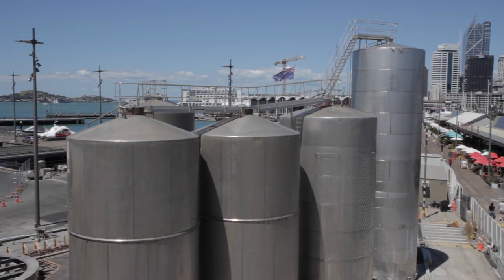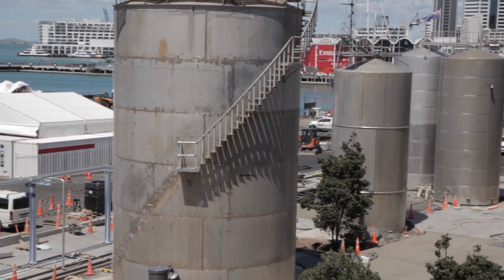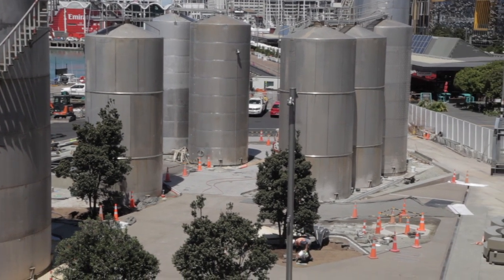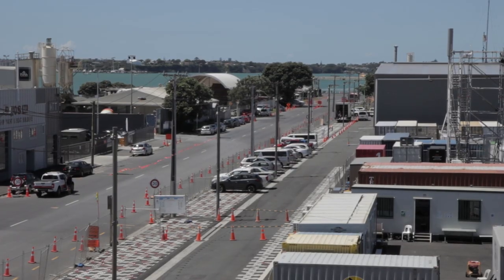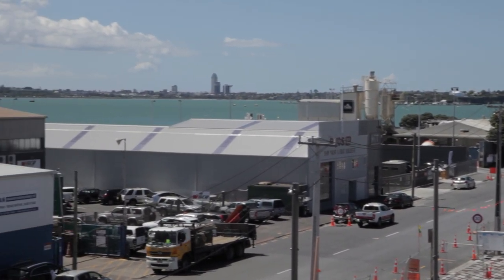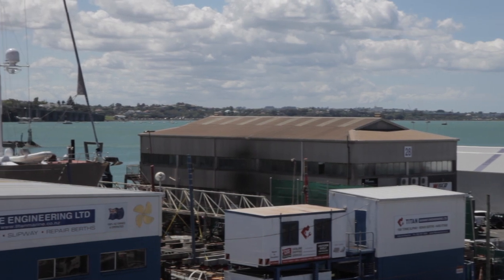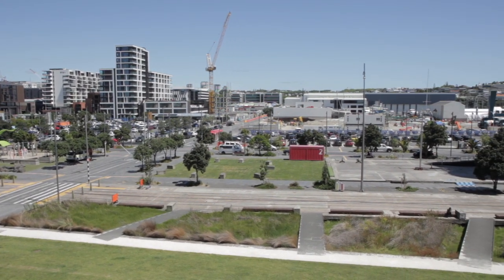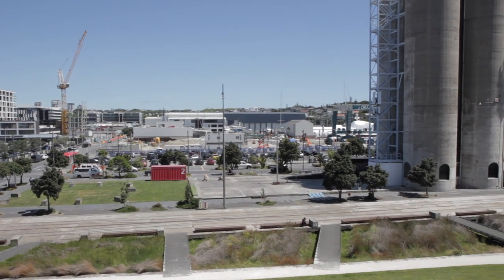A new space is being created amongst the tanks, and this will include a shade structure with references to traditional weaving patterns of the sails of ocean-going canoes and provision for children's play. From the western end of the gantry, we gain views to the outer part of the headland along a street that will continue to provide access to both the future park and the existing marine industries. The gantry also provides a vantage point into Silo Park itself, with its structuring element of reed beds that are part of the water purification strategy within the quarter, to the landmark concrete silos at the western end of the park.